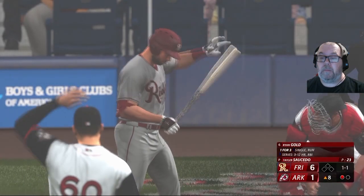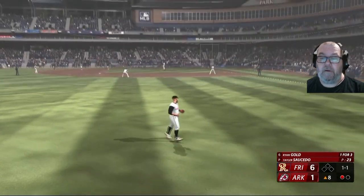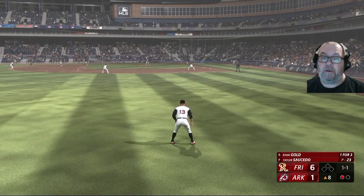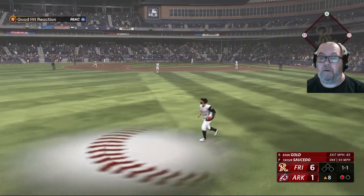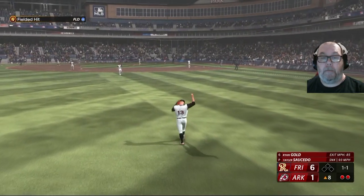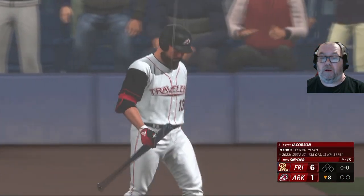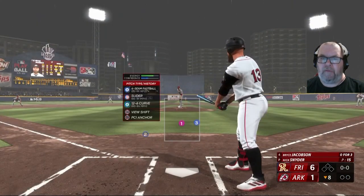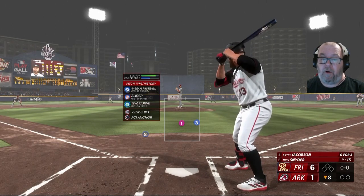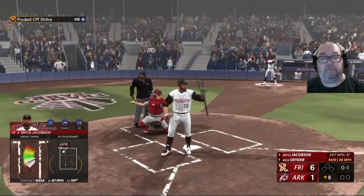Bases empty, 1 away. Ryan Gold, the next to hit. Down by 5. That one lifted to left. Jacobson. Grab that one. Pulls it down and he makes the catch. Out number 2. And we're leading off the bottom of the 8th, down by 5. Four-seam, slider and a 12-6 curve. Snyder back to work. And first offering is fouled off.